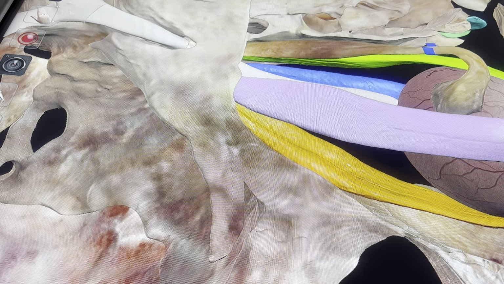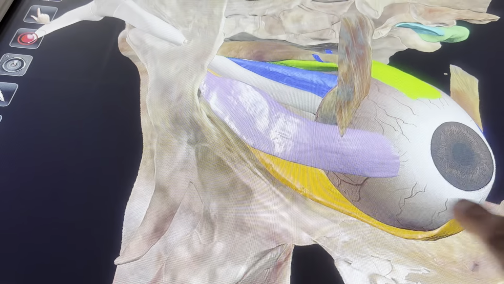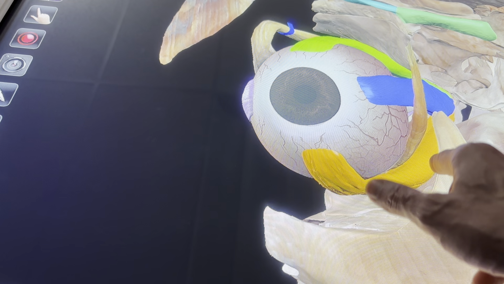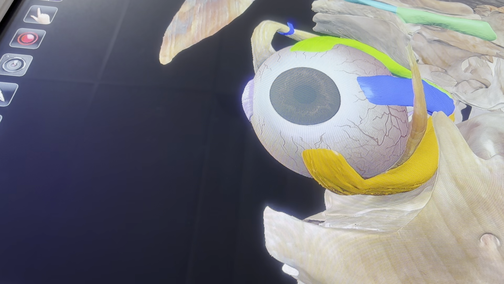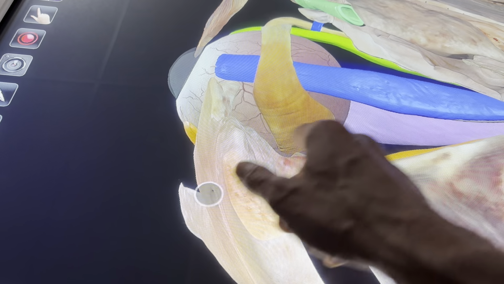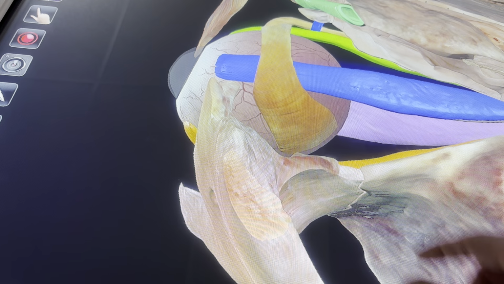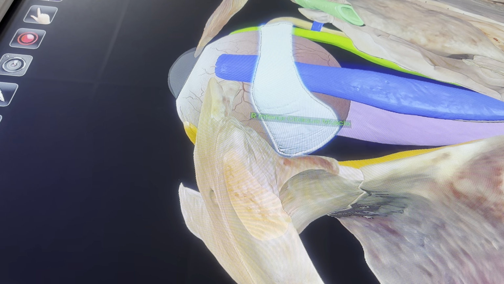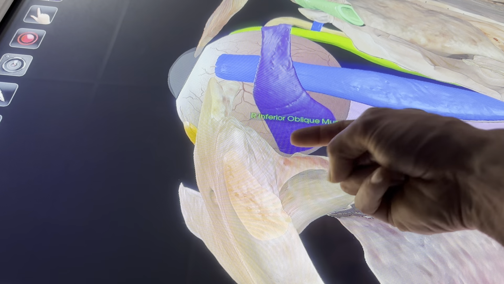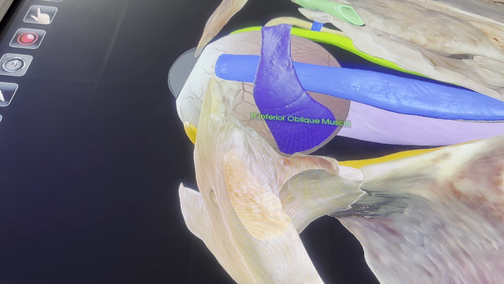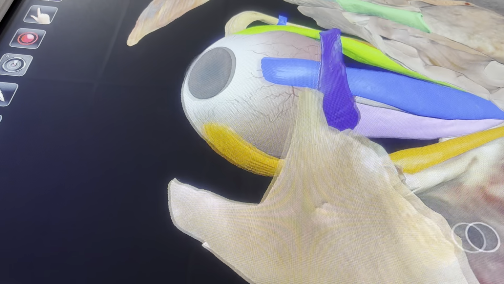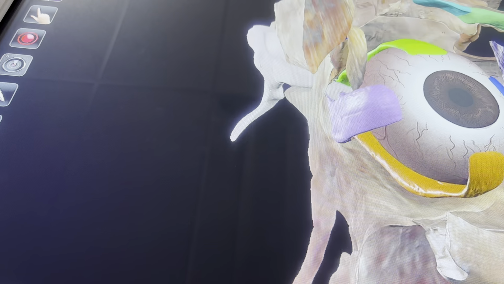Now, if you have a superior oblique, what are you going to have on the bottom? The inferior oblique. Now, there's a big difference here with this muscle, and that is that it's essentially going to be muscle the entire way. The tendon is almost non-existent, so if you look at the inferior oblique muscle, it's going to look like complete and total muscle all the way through and no shift to a tendon. So the inferior oblique muscle of the eye is going to be found inferior, obviously, on the bottom of the eye. But again, it also tells me that this is inferior lateral where I see it connect into the eye. So even without any other landmarks, we can tell the difference. We okay with these muscles that move our eye?